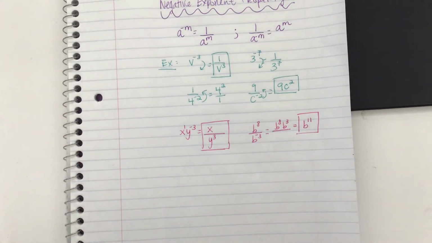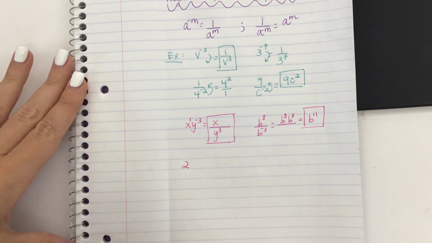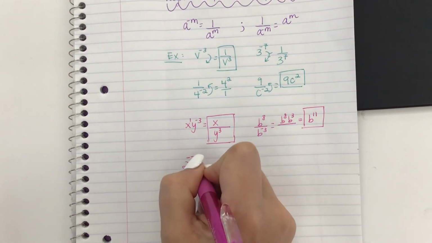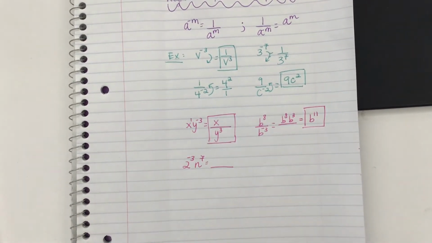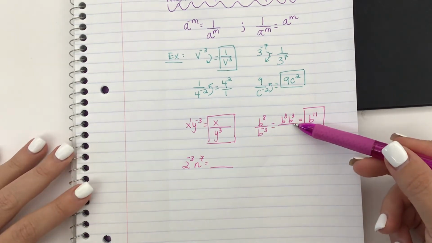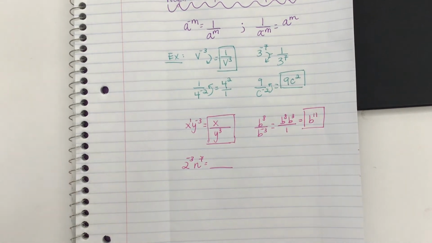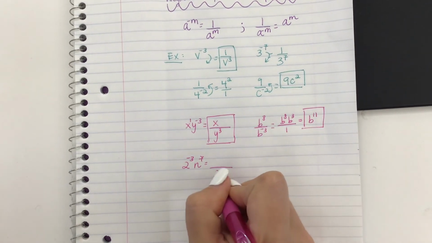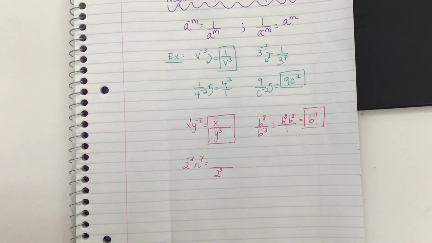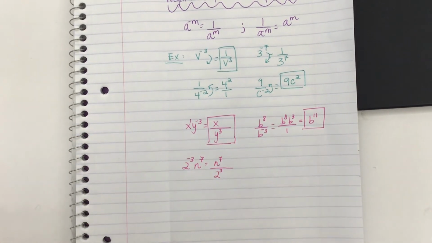All right, let's do 2 more examples. Here we have 2 to the negative 3 and n to the positive 7. I'm going to write down my line for my fraction just in case. Notice over here we didn't actually use the fraction. This is really over 1, but we don't write over 1. Okay, 2 to the negative 3. Uh-oh, that's a negative exponent. I'm going to move it and make it positive. And then n to the 7. Well, that's already positive, so I'm going to leave it where it is.